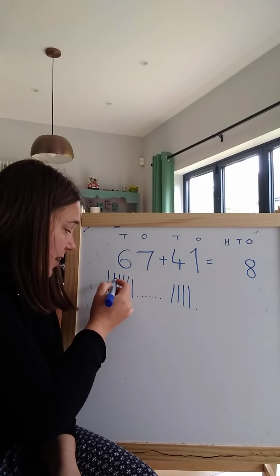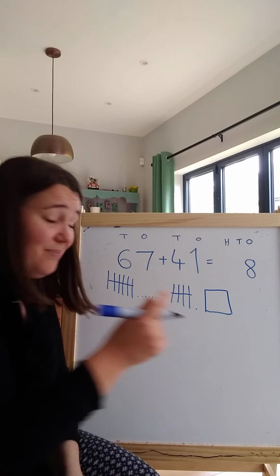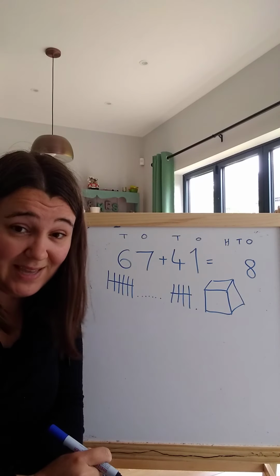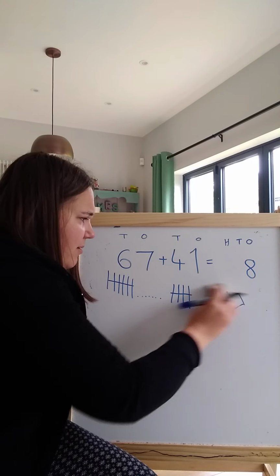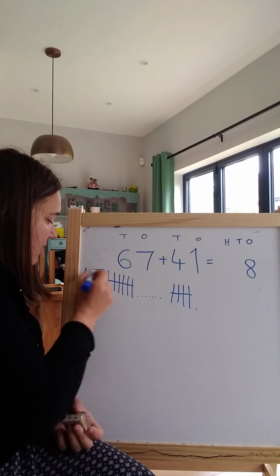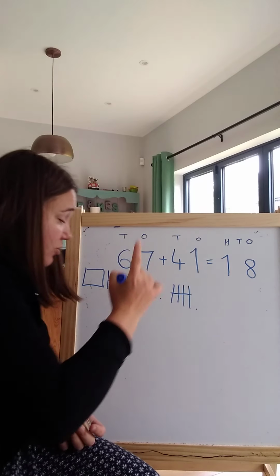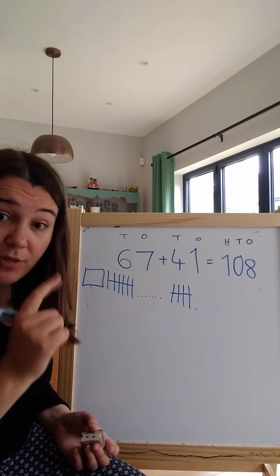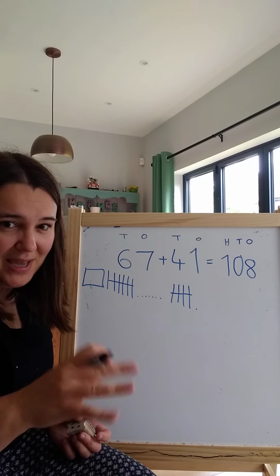So if I change these into 100, we normally draw that as a square. There's a reason for that. It's because in the base 10, there is a huge cube that you've probably seen that's got all the little ones on, and that is 100. We don't have to draw it 3D, don't worry. But I can now change that for a square. So I have got 100, so I can put that in the 100s, but I've got no 10s because I swapped them all for that 100. So I've got 108. Little tricky, but bear with me.